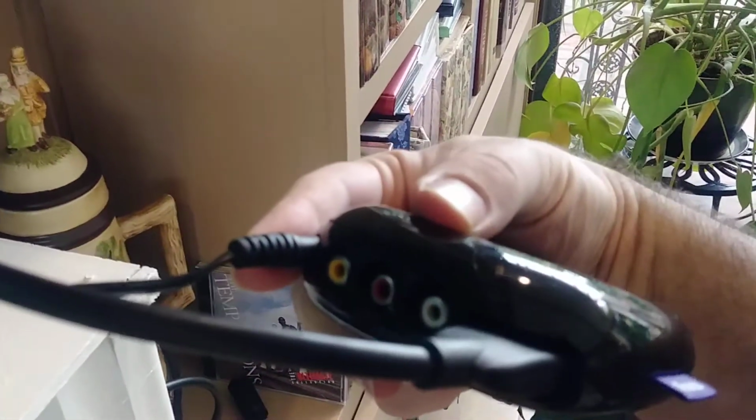So there's only one way it can go. There's only one kind of slot it can go into, and you stick it right back in there, and it'll come right back up.